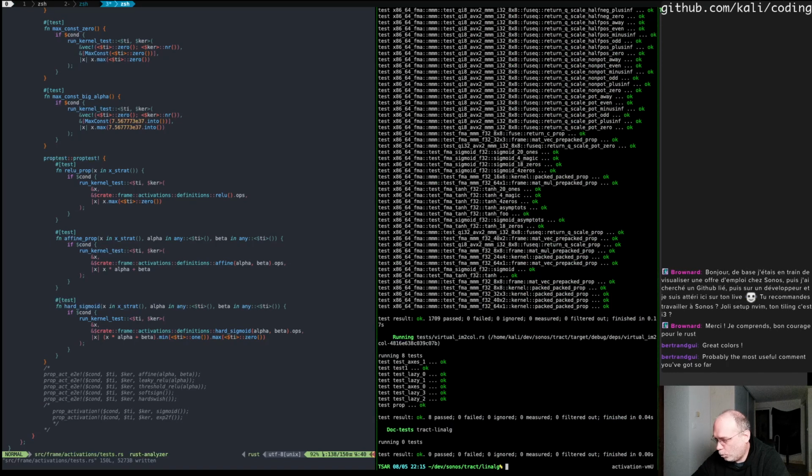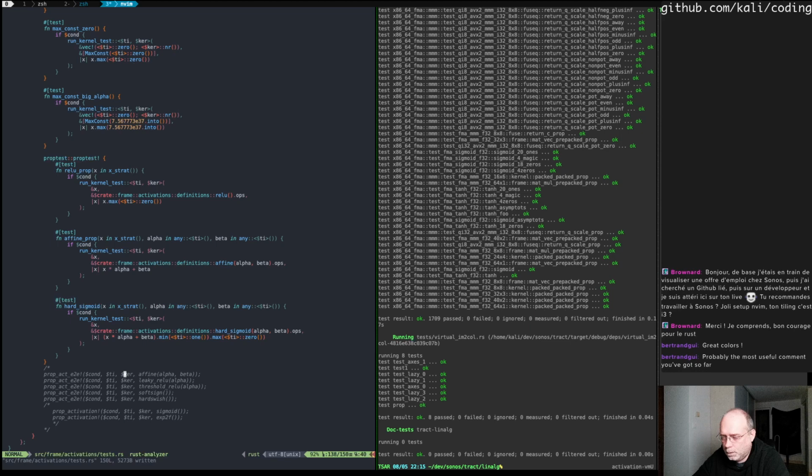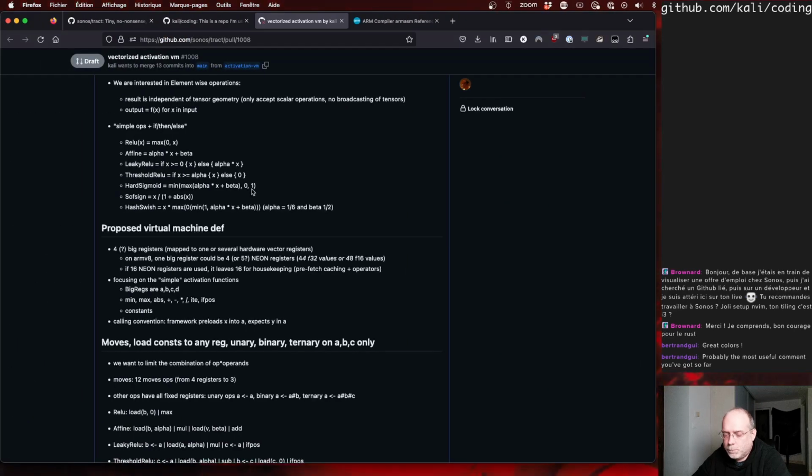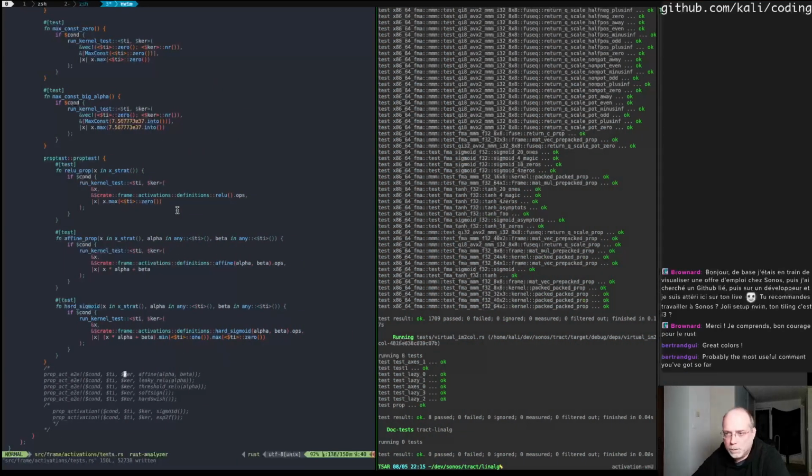Okay, I want to concentrate on the Raspberry Pi. So what else do we have? We have a soft sign, x over 1 plus abs. Let's do this one. And hard switch would work also, actually. Yeah, hard switch. Hard switch should work out of the box.